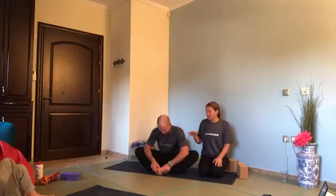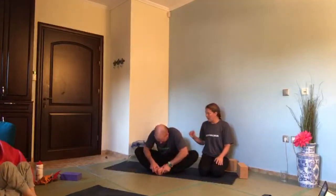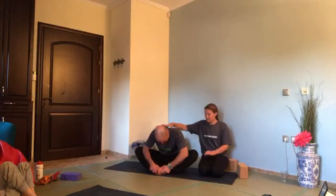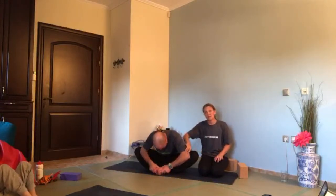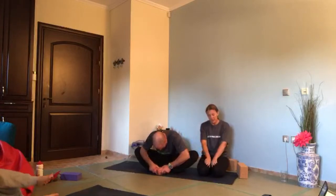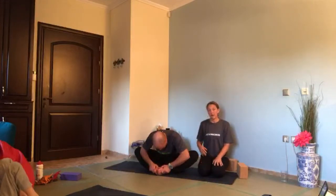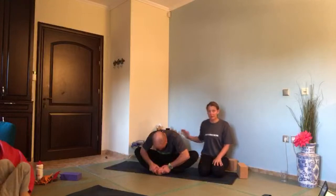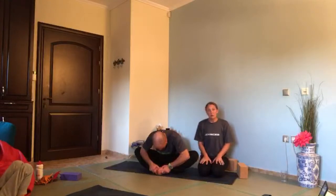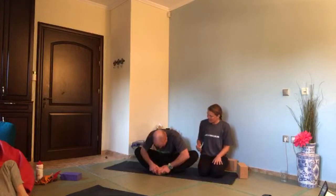And imagine that you're trying to bring your head in front of your feet. And then just keep the shoulders soft as much as you can. And use those elbows on the inner thighs just to release a bit into the inner groins, the insides of your thighs. Take a breath. Feel the breath all the way down into the back of your body. Exhale it all out the mouth. Another breath, and then come up on the in-breath.